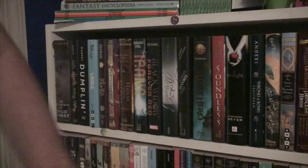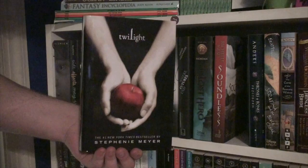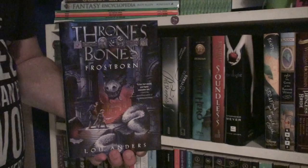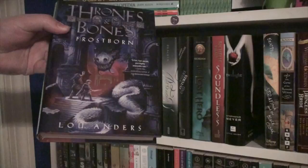Twilight by Stephenie Meyer, which I bought to try out because there are a lot of mixed reviews about it. I haven't tried it yet so I can't tell you whether or not I like it — shiny cover though. Thrones and Bones book one, Frostborn — it's got a very very shiny cover with lots of nice colors by Lou Anders. This is signed and personalized and they stamped a rune on it. I'll figure out what that rune means when I finally read the book.